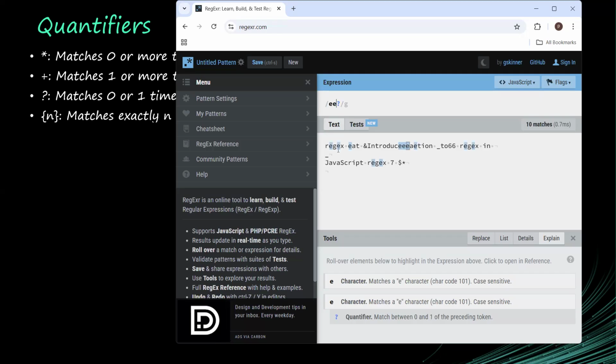Now let me say I'm looking for EE. So I can go back and say EE is 0 or multiple times. That is why every E, even the single one, is matched, because it says 0 or more times. I can go and say 0 or 1 time, and you can see it matches this one only because we don't have EE here.